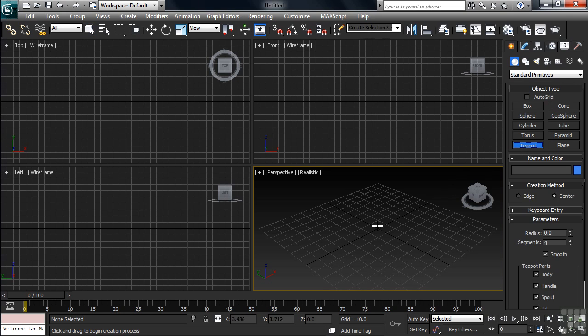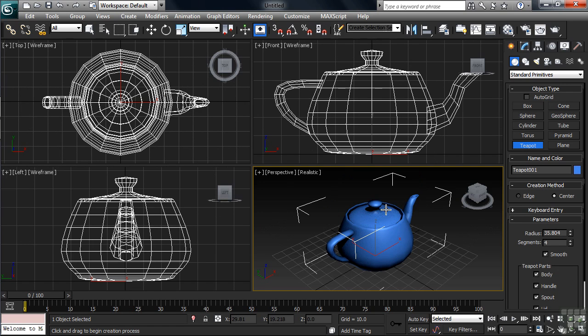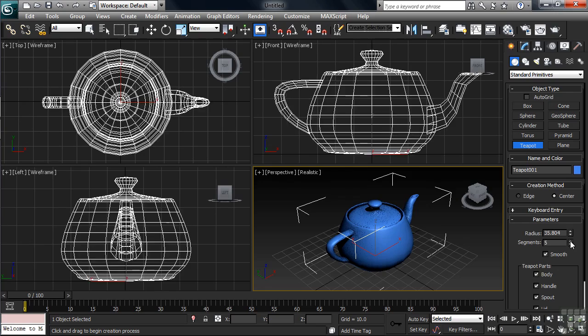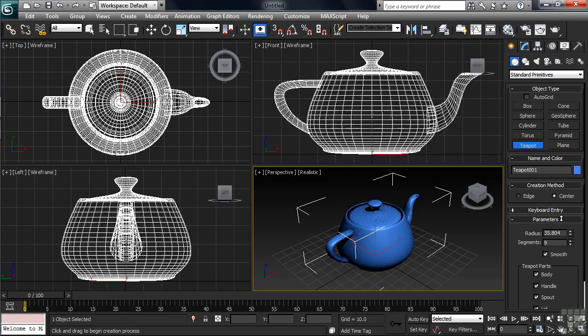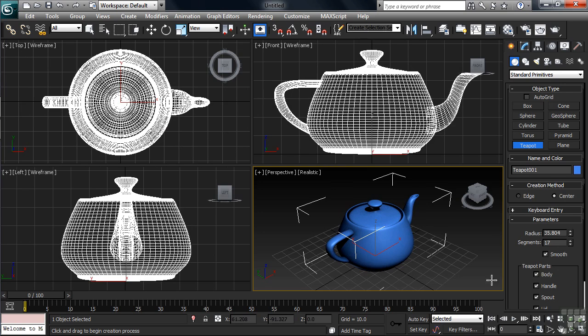Each of the lines you see on the teapot is referred to as a segment. And those segments control not just how blocky or smooth an object looks, more segments making the object appear smoother, but they also determine just how hard the computer has to work in order to make those computations. So the more lines, the heavier the workload. Some projects require that your objects have not just hundreds, but sometimes thousands of those little white lines. A character that would be seen close up in a feature film would be a perfect example.